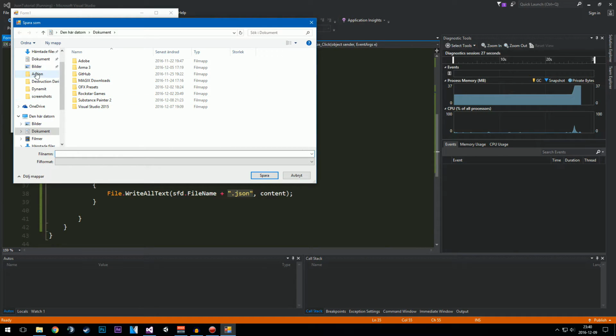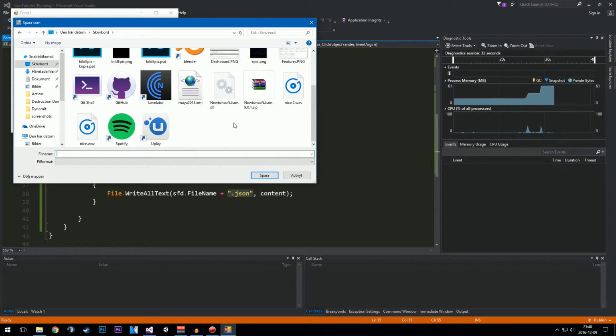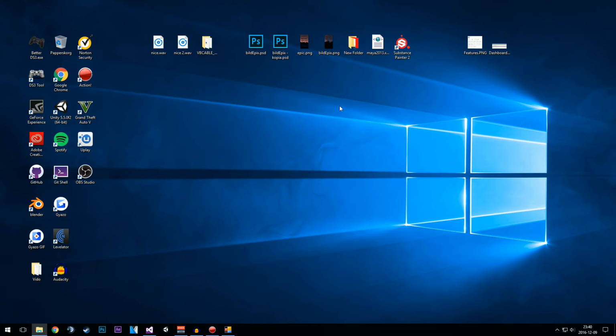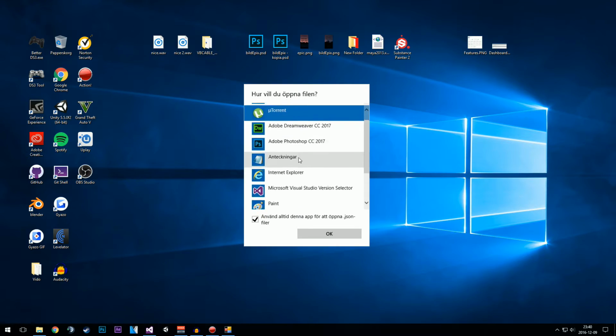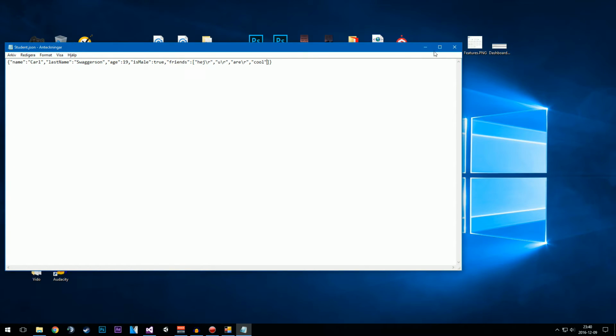So serialize, and I want to save it at my desktop, and it's going to be called student. And if I'm going down here, student.json, I can just open it. Well, this almost works. It's at least saving everything like I wanted to.